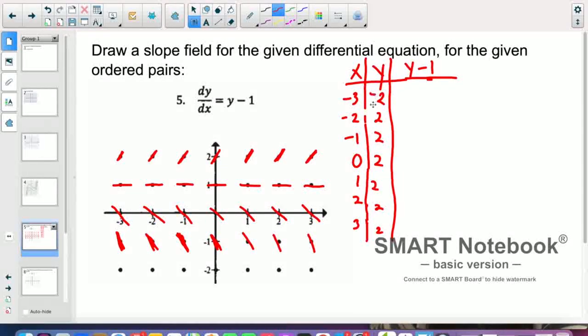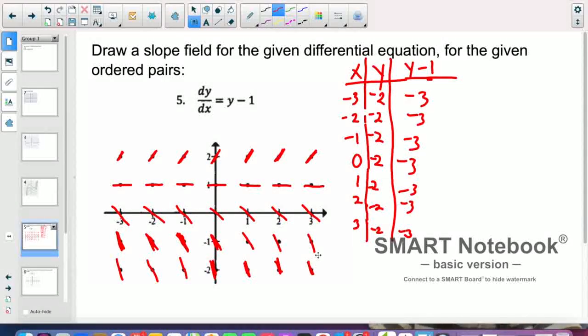And then the last ones I'm going to draw in are the ones where your y values are -2. If I plug -2 in for all of these y's, I would end up with a -3. So every one of these will be -3. And a -3 slope will be very steep, even steeper than the -2. So I'm going to say it's going to look something like this, and again, it's not going to be perfect. Just do the best you can when you're drawing these.